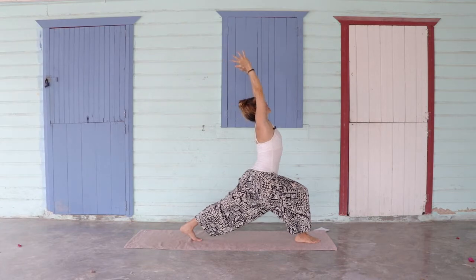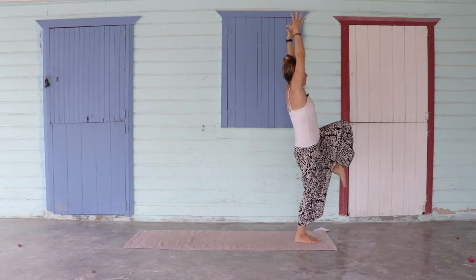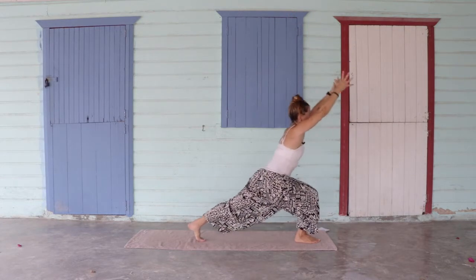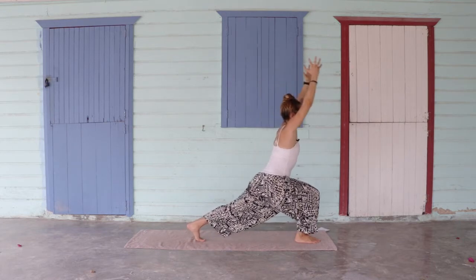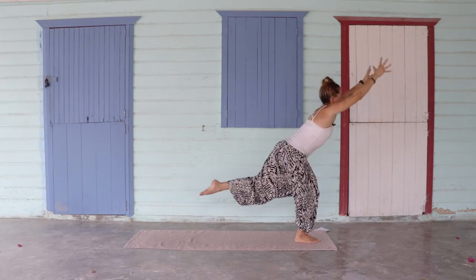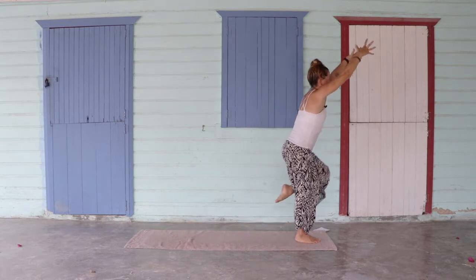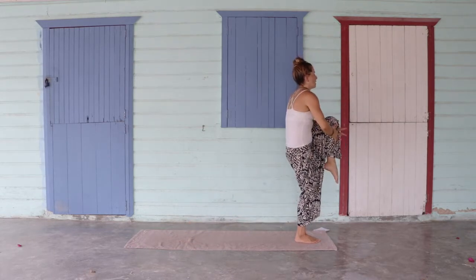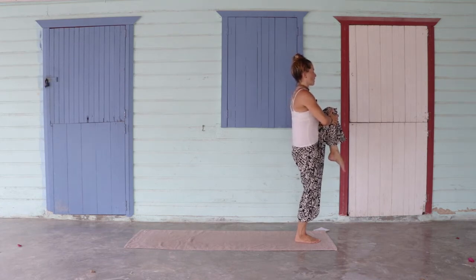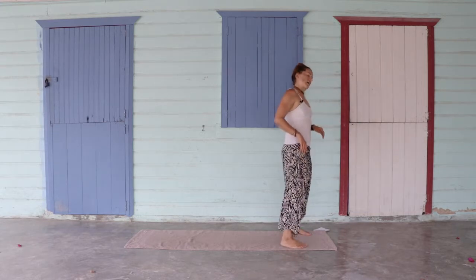Nice and lifted, opening the heart. And slowly with control, we lift back up. Inhale to lift. Exhale, extend back. 1 more time. Inhale and lift up. Exhale. High lunge. Excellent. Inhale and lift up. Exhale. Hug that knee into the chest. And breathe here. And as we exhale, release down. Walk it out.